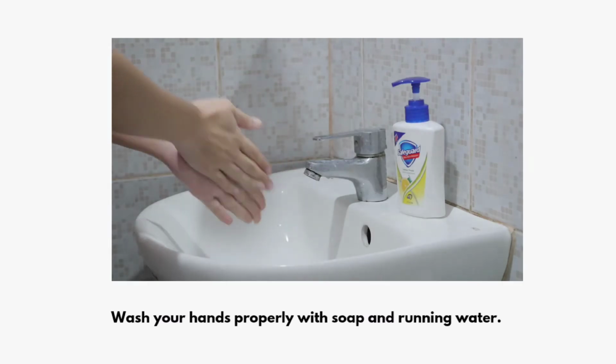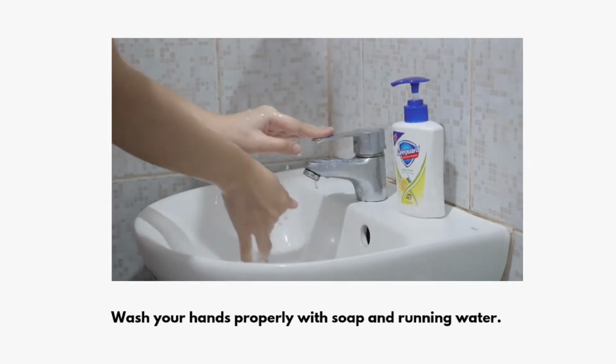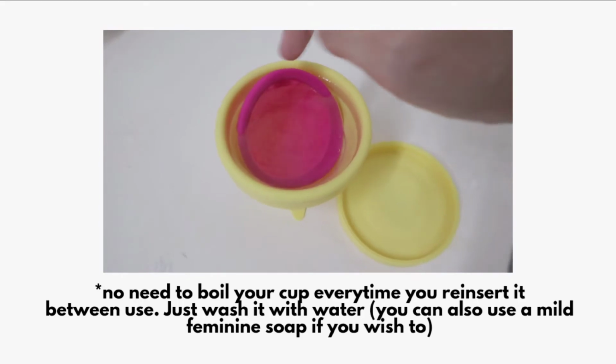I always make sure to wash my hands properly with soap and water before using my menstrual cup or disc. I boil my cup for a good 3 to 5 minutes before using it.